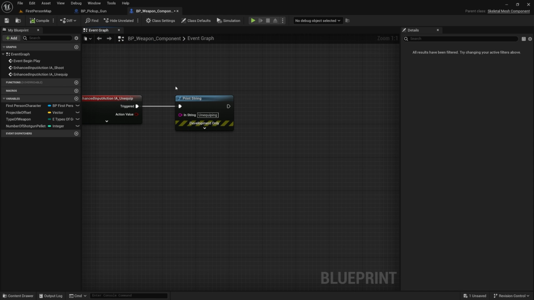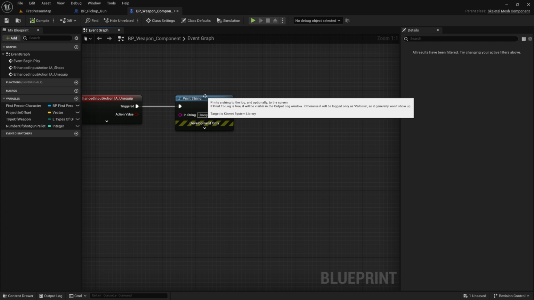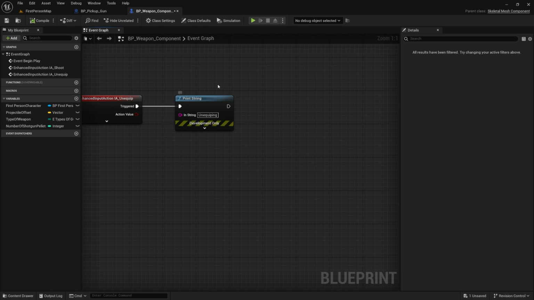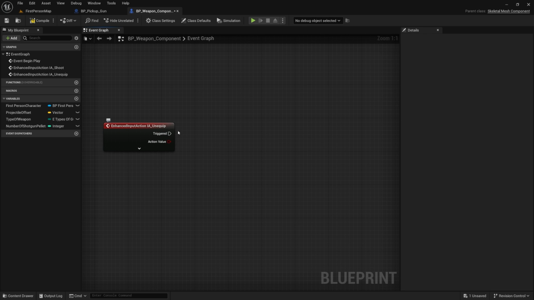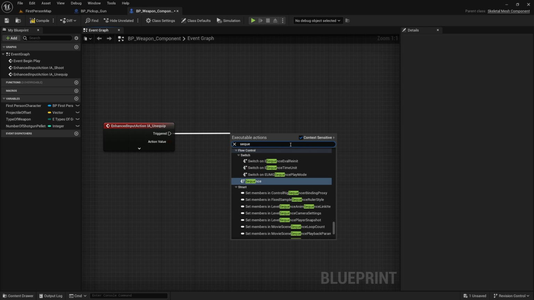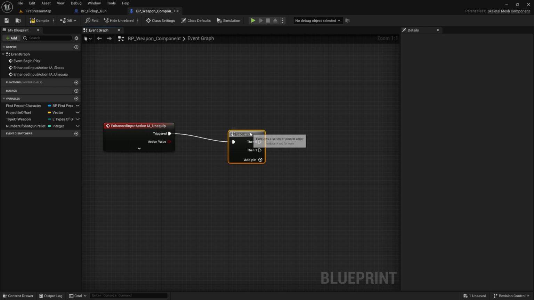So I need to do a little bit of stuff when I'm unequipping, a little bit of different orders that I need to give my weapon. So first I'm going to delete this. Here, when it gets triggered, when I press the key, I'm going to use a sequence just to get myself a little bit more organized.